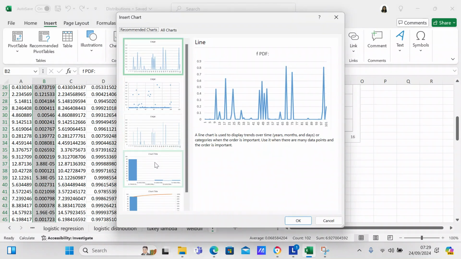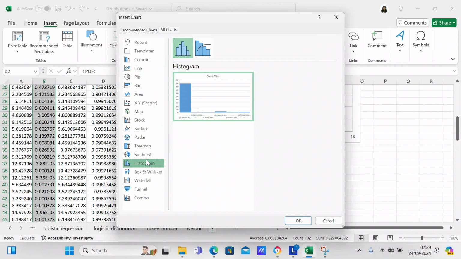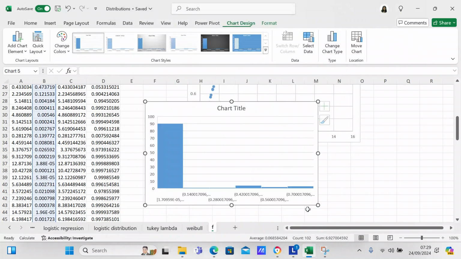We'll try a histogram, and we'll click OK.